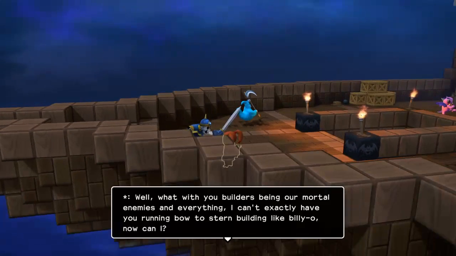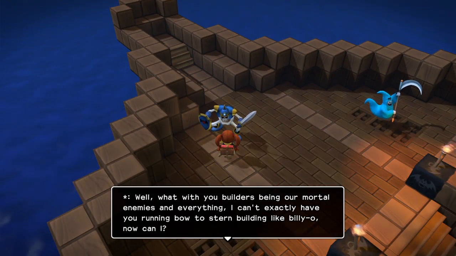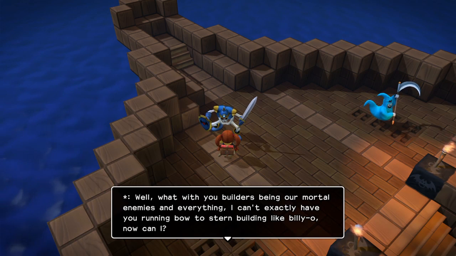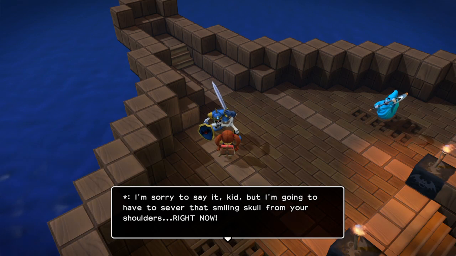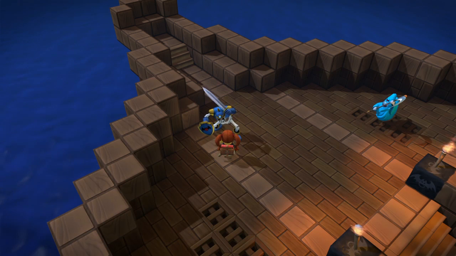Well, what with you builders being our mortal enemies and everything, I can't exactly have you running about astern, building like a Billy O, now can I? I'm sorry to say it, kid, but now I'm gonna have to sever that smiling skull from your shoulders right now.